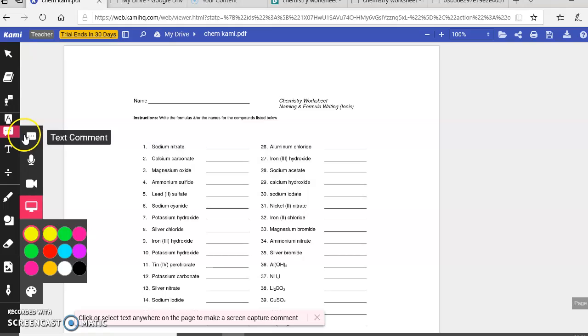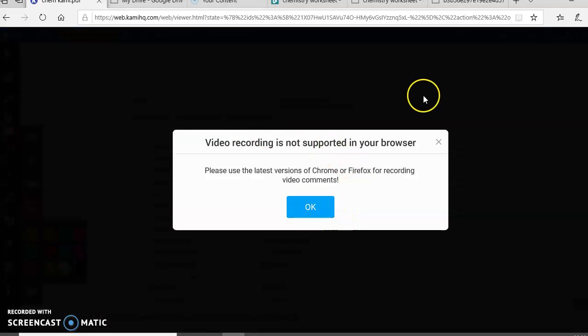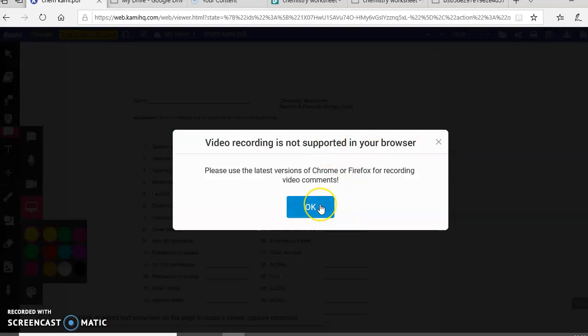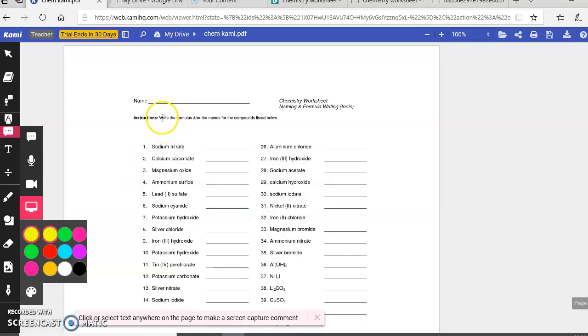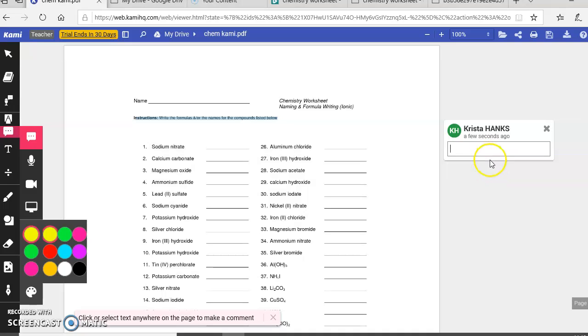You've got several colors to choose from. We also have this comment tool. There are multiple ways you can do that. You can provide a text comment. So if you're just wanting to tell them in the instructions, you can put in a text comment box and highlight that. And then it's going to pull this text comment box over here, and I can give them more information for them to read off to the side. And then they'll be able to see that there is a text comment there as well.